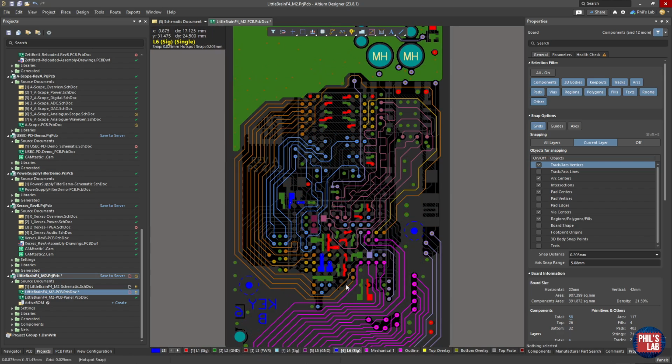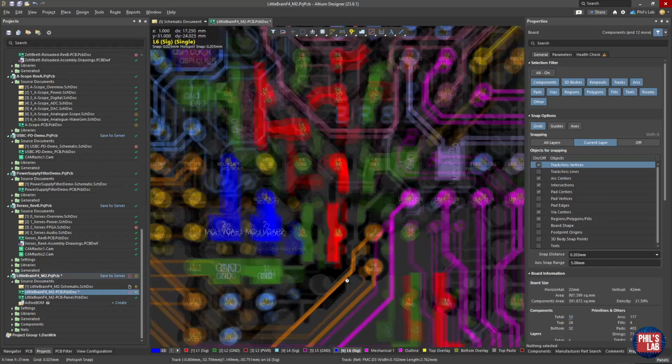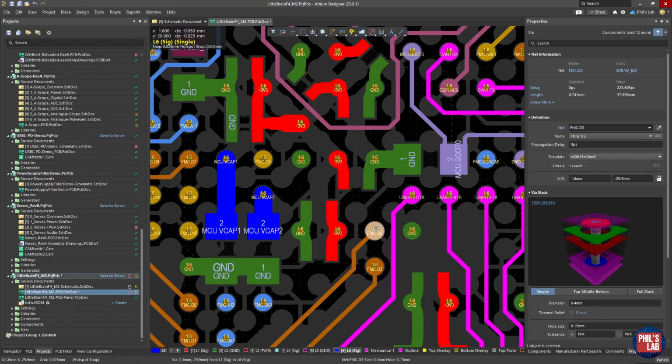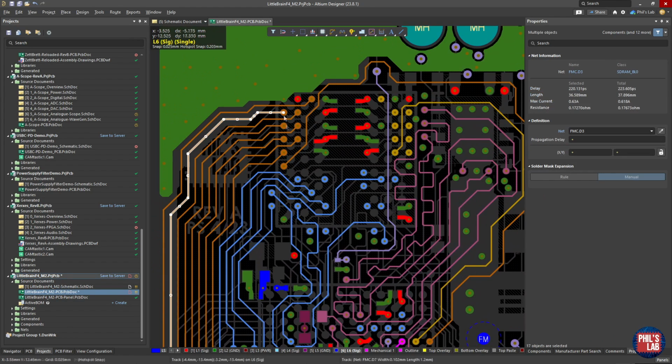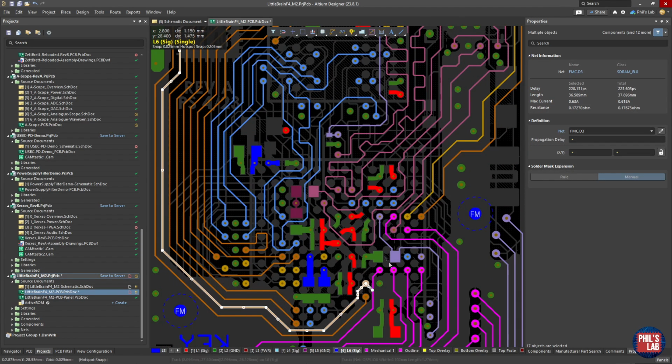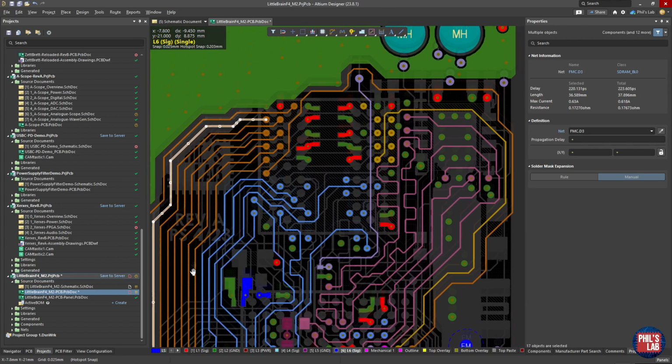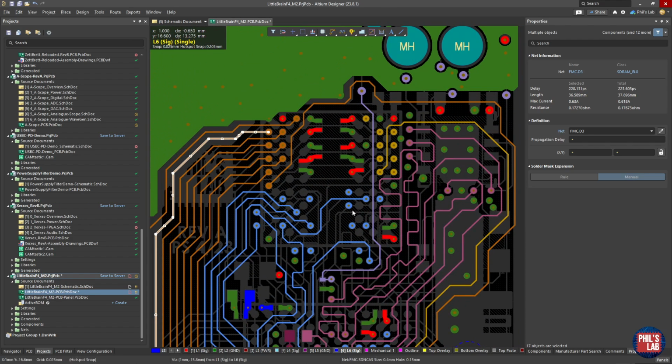Let's look at, for example, one of these memory bus traces. For example, FMC-D3, which is a bidirectional data net between the microcontroller and SDRAM. This is an entire net here. What we'll do is assume that the microcontroller is the driver for now, so we're sending data to the SDRAM, which is our load or our receiver.